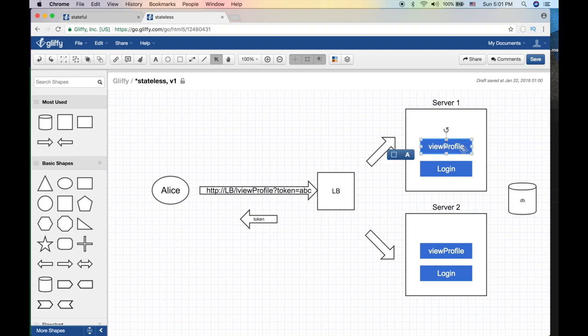So view profile makes a query to the database, makes that trip, makes that call, right? We are incurring an extra cost, but what do we get here? If I view profile from server 1, I'm cool because I can view the profile. If the load balancer hit another server, I'm also cool, right? Because the token will always get authenticated in each server. We're going to hit the database eventually, right? It is as if I am re-authenticating myself with each call, but it's a soft authenticate. Does that make sense, guys?